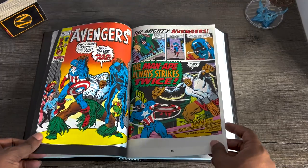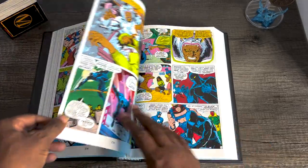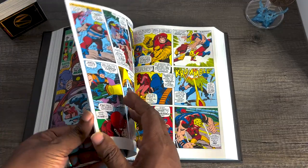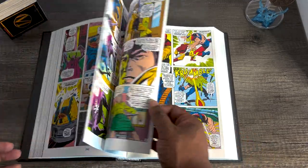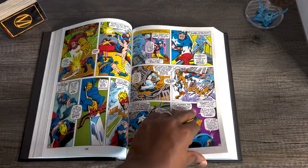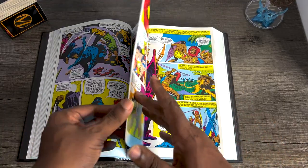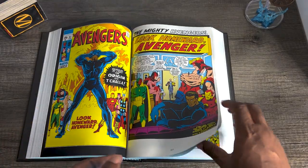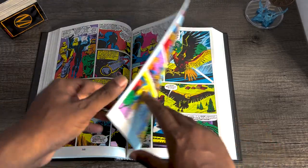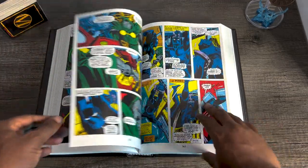I don't pretend to be the Marvel historian here — I buy these things because I would like to learn the history. Black Panther's become one of my favorite characters. Ever since the movie in 2018 — R.I.P. Chadwick Boseman — I've done a sort of pseudo deep dive into Black Panther in all sorts of other media. Marvel does a really good job of promoting things they want promoted. There's a Black Panther podcast that breaks down every major Black Panther run up to and including a preview of the current John Ridley run — I'd highly recommend it if you like history and context around creative decisions.